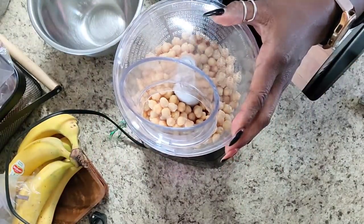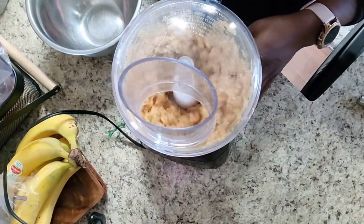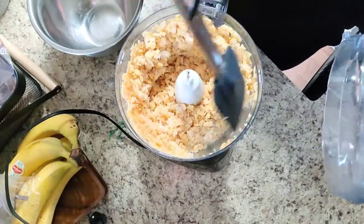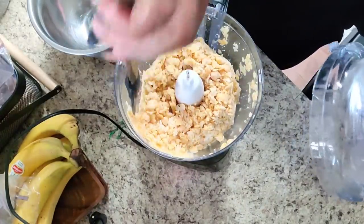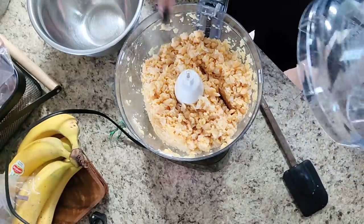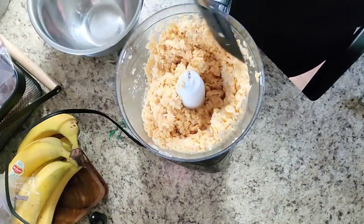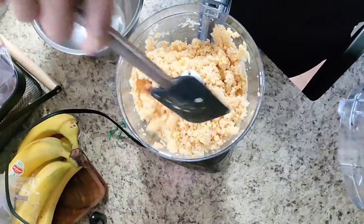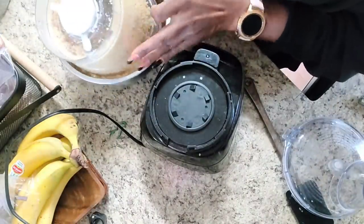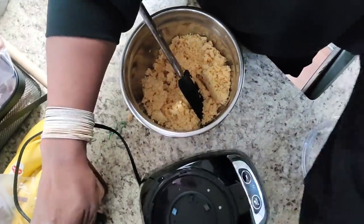So, let me do this real quick. I'm going to scrape the sides down. It takes longer if I do this by hand. That's why I like to use the food processor. I don't like it to be too mushy. I like it to still have some texture, as if it was like, you know, tuna or whatever. So everything's in here. Let me see if I can bring y'all down some, just a little bit.